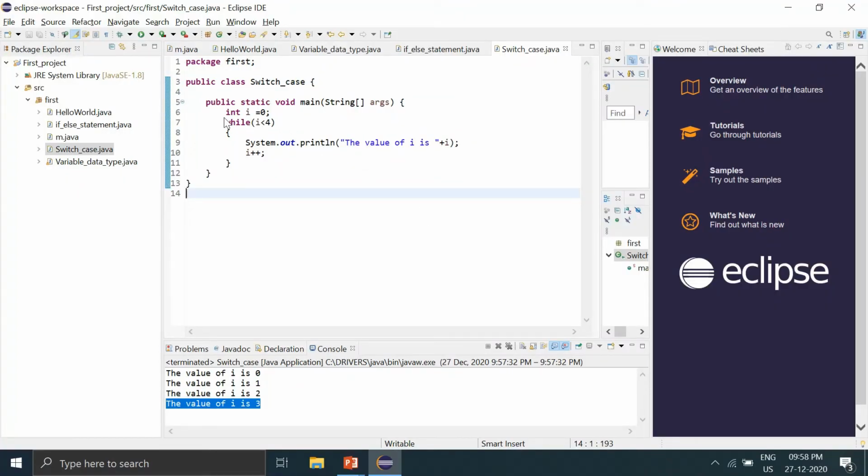I'll just make it easy for you. Just remove while from there and add while here. So this was the condition, and put a semicolon.